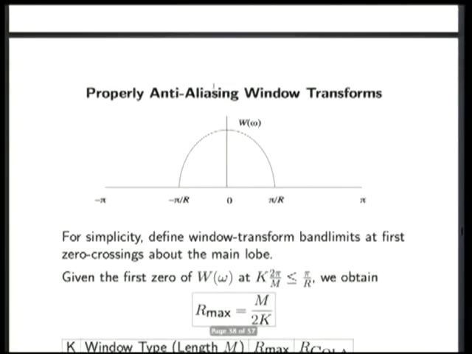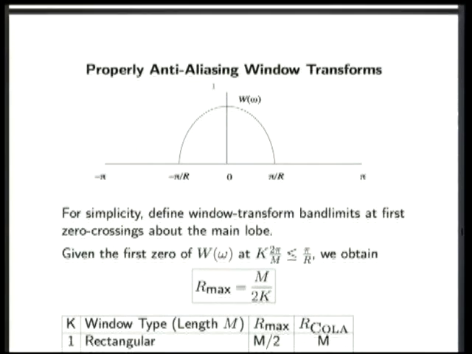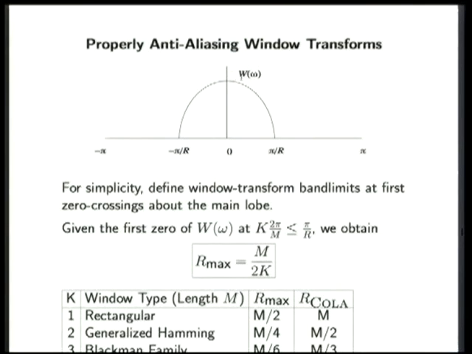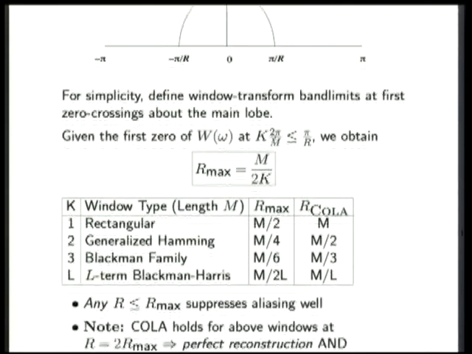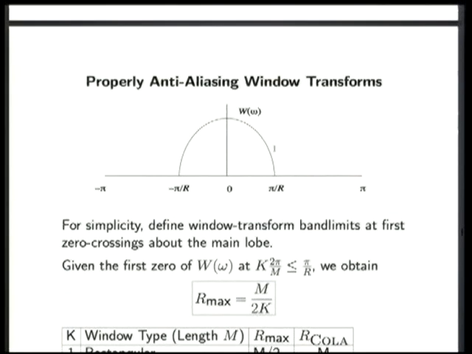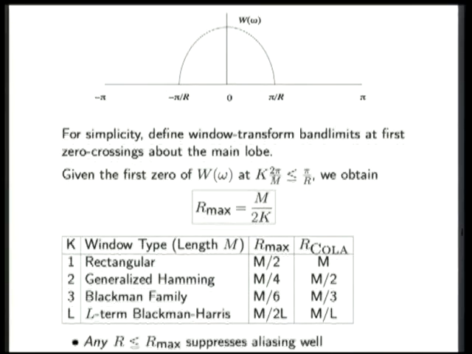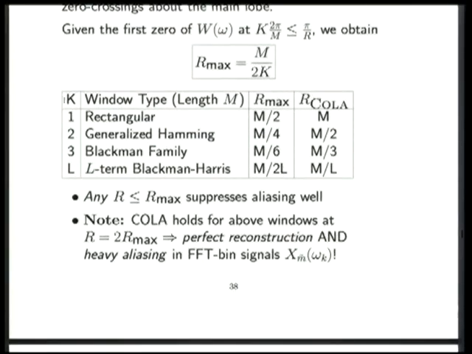And what does it take to get that? So here's the diagram of that. This should be qualitative. You want your main lobe to be down into the side lobes by pi over R. And if you make a table of this, and you say that the window main lobe width is just the distance to the first zero crossing, and you look at the Blackman-Harris families, then this is what you get.